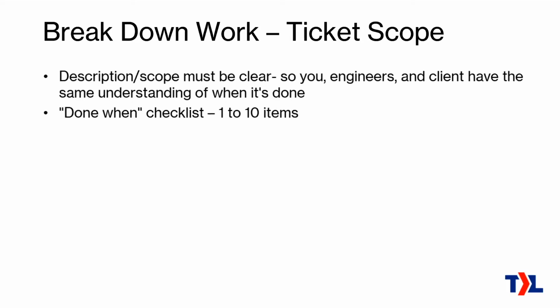What we've actually done for that ourselves is we explicitly write in the description of the ticket, or you can also put this in the checklist of the work if you want to use that in your PSA, "done when," and then just put a point form checklist. It can either be in terms of explicit things to do. You might give that more to a junior engineer. A senior engineer might plan it out, and a junior engineer can do these very explicit things. Or it can be done when, more in terms of business outcomes. Hey, done when virus scanning is done in the cloud or whatever. So it can be fairly simple, and again, it can be documented in terms of the business outcomes. But in any case, it's got to be documented.